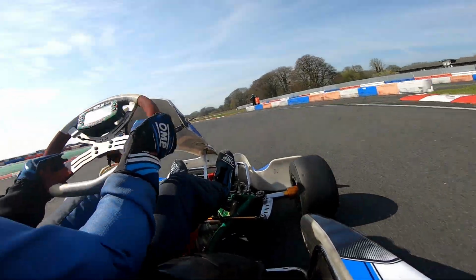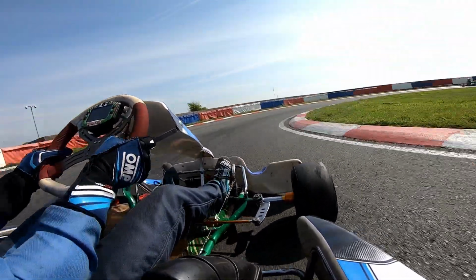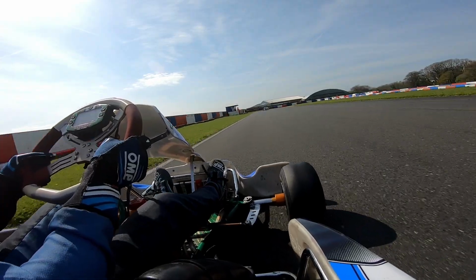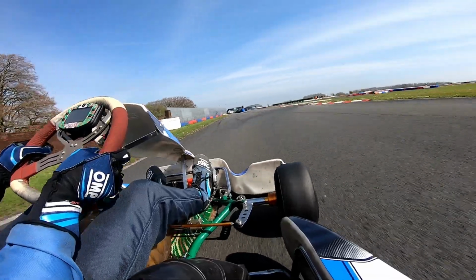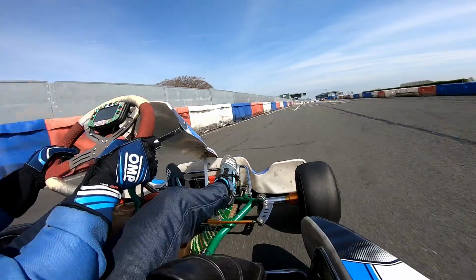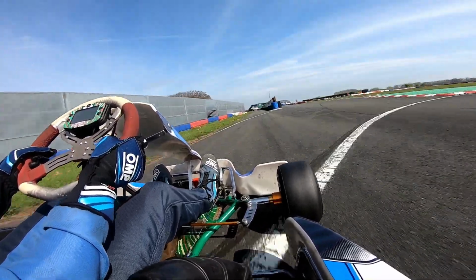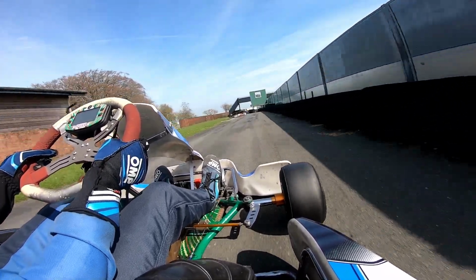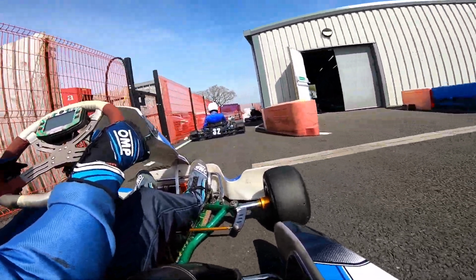We saw a couple people, just like this guy just ahead of us, but he soon pulled away. I did find that a lot of people are on new D5s or, well, new Mojo tyres compared to my older Maxi tyres that I won't be using anymore, so it was a little bit difficult to keep up with people and try and follow lines. But nevertheless, I think we could work more on the setup as well, just to find a bit of a better setup. But that is the end of this session. Not much really happened. We kind of just stayed in our own clean air. But now we head into the pits and get ready for the next session, I guess.